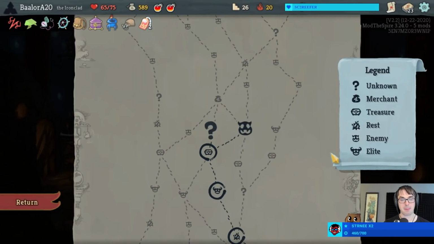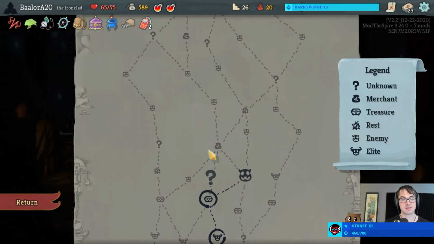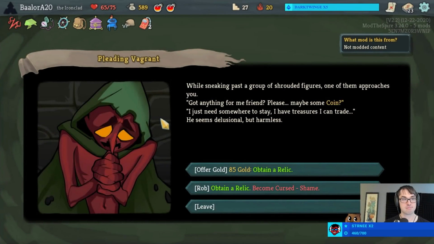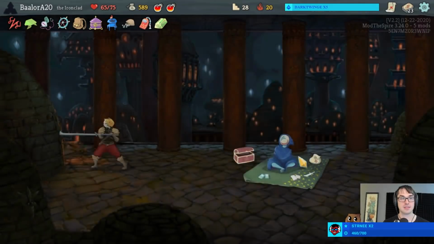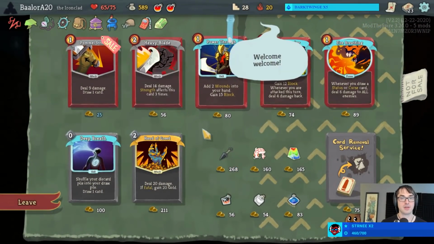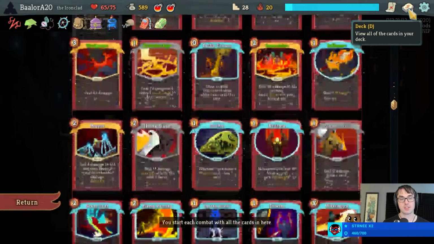Alright, you can come, Momori. But only because you asked nicely. And we haven't seen Thwack, so let's look for chances to get it. Cash in one of these for 85 gold right now? I'll do it. Got anything for me, friend? Please, maybe some coin? No, how about some robbery? And some shame. Oh wait, I don't have any of that. Get a free Orichalcum, giving us 6 block at the end of our turn if we've otherwise not blocked. And that's okay. Kunai is interesting. Kunai Pocket Watch doesn't seem that good. Shard is also interesting.